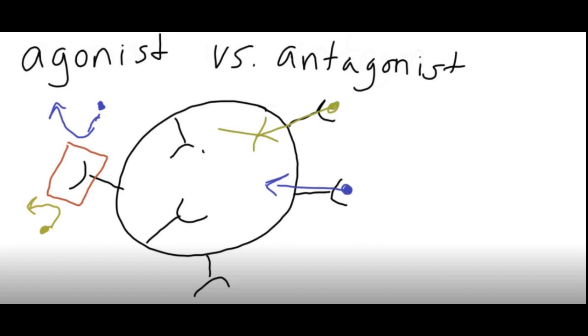It can block both the molecule that tells the cell to do something and the molecule that tells the cell not to do something. So it's not necessarily preventing something from happening—it could be preventing the molecule that tells the cell to stop doing something.